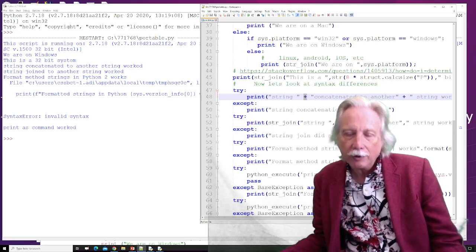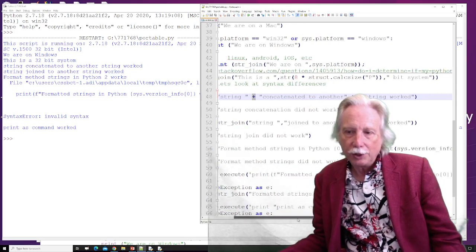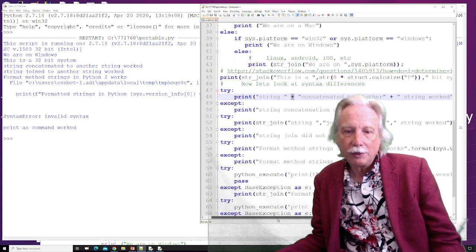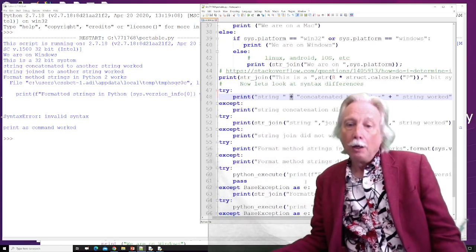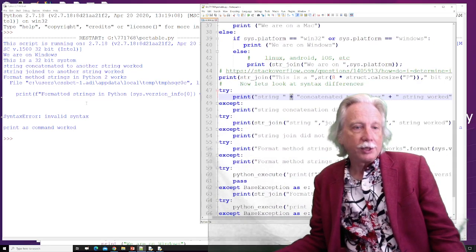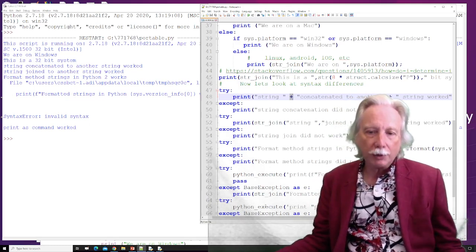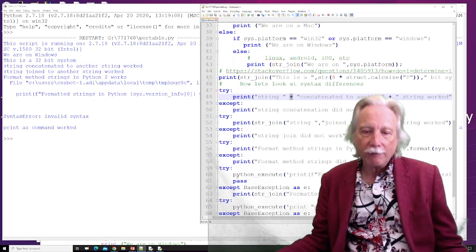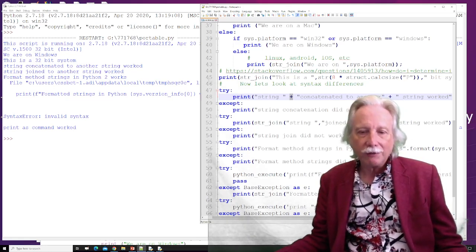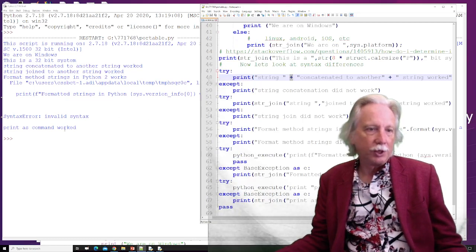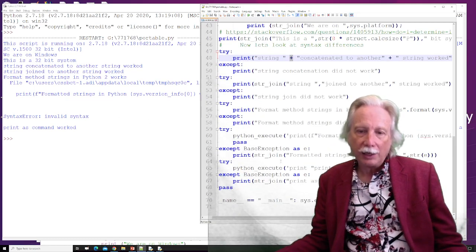But this f in front and using the curly bracket for string formatting doesn't always work, and actually generates a syntax error, and this wouldn't compile as it shows here. So in Python 2 this does not exist and doesn't work, and would generate a syntax error such that none of the rest of the script would run beyond that point. So I've cheated here. I've made a method to recursively execute that string such that if there's an error we can continue on. And that's what I've done. I've continued on.